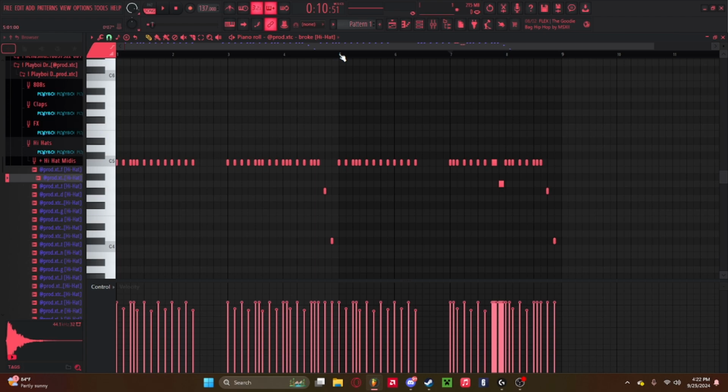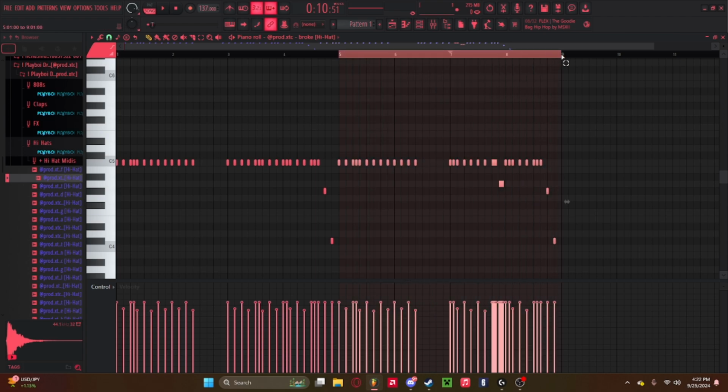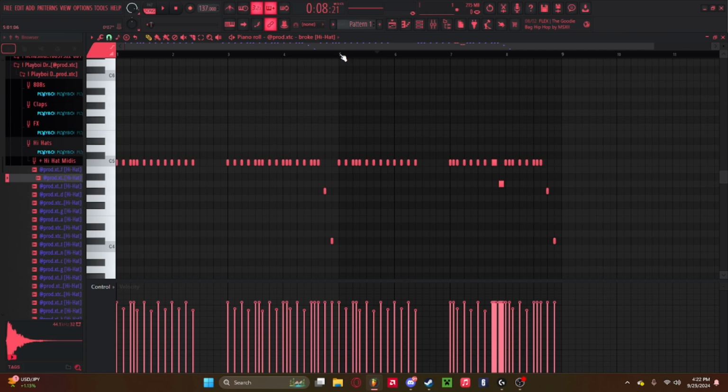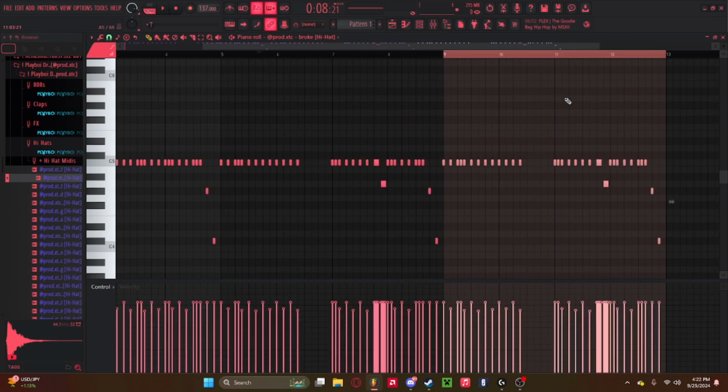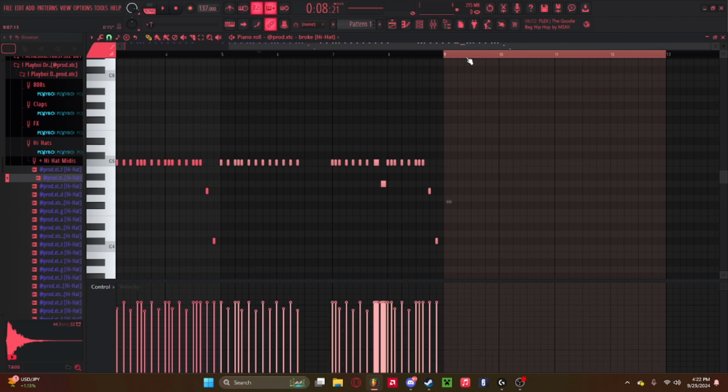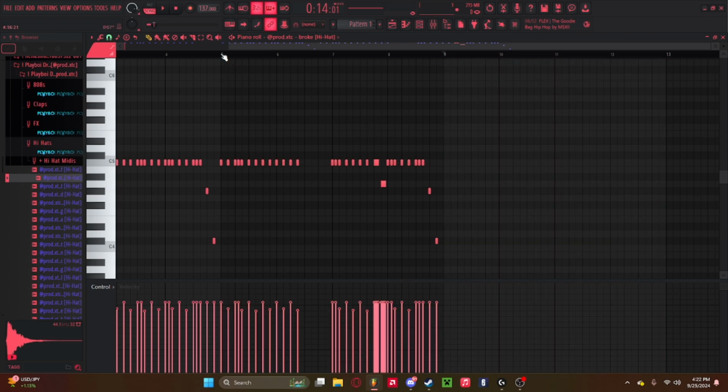So say I wanted to copy this entire pattern over here. You come to the numbers and then hold right click wherever you want it to start highlighting, and then stop. Then you would hold Control B, and that basically copies it at that ending point that you set once you first did it. And then Control Z to undo.